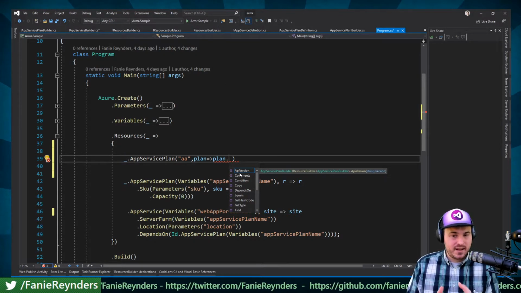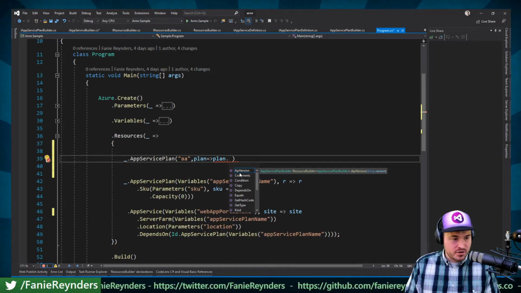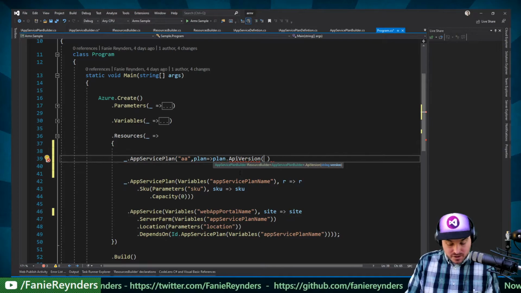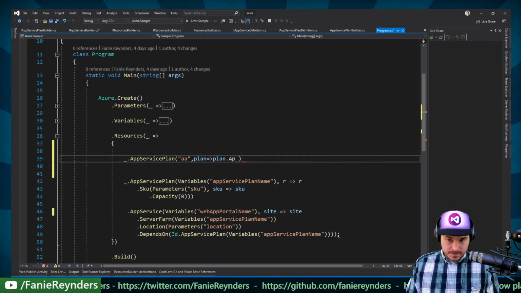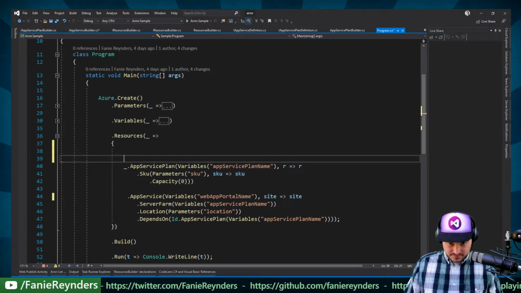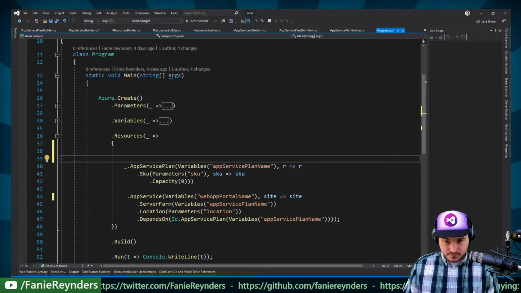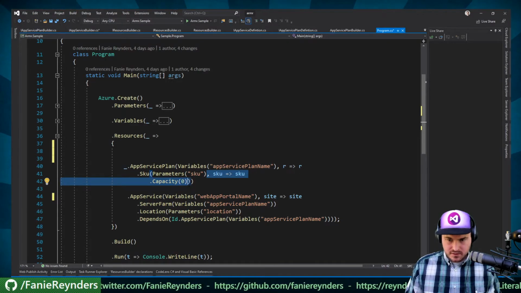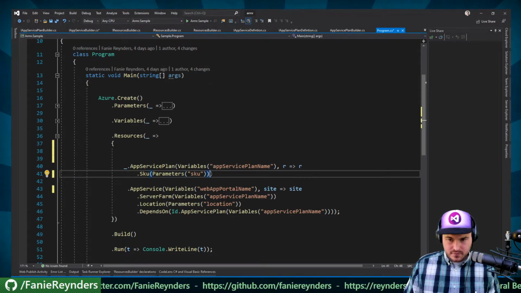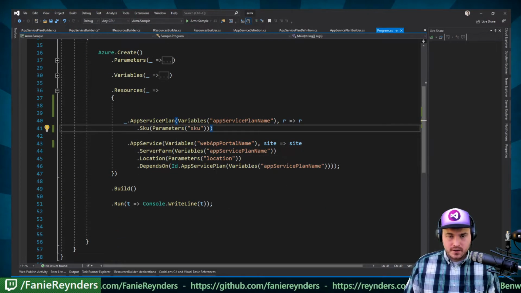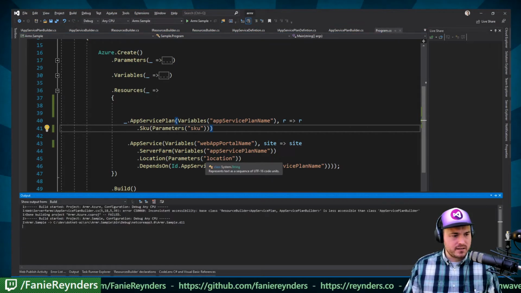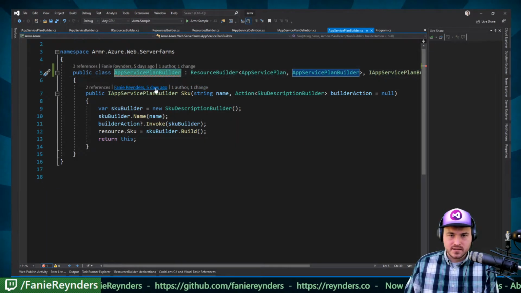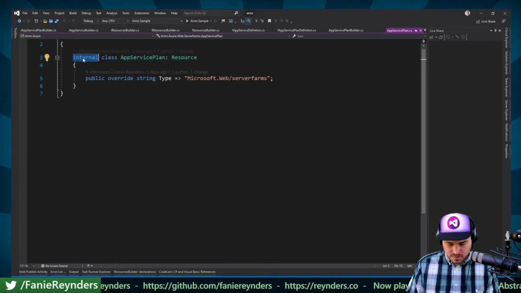So we can, at this stage, if we're not happy with the API version of the standard app service plan, we can override it by going app service plan, I want to use a certain version. That's how we can get around that issue. I think that's what we have so far. Great, so does this compile? That's the next answer we need to give it. So yet again, App Service Plan Builder is less accessible. Let's maybe make this public again.